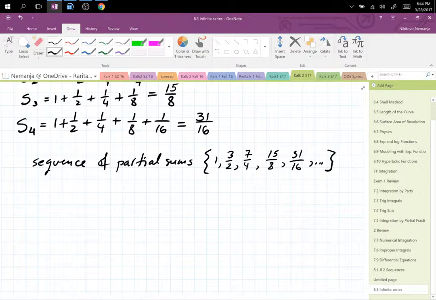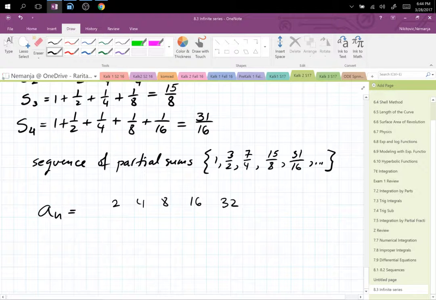Because you start, n equals 0 produces 1, n equals 1 produces a half, and so on. Yes? 2 to the n minus 1, I think it was. Over n. No, you see the pattern? The pattern is 2, 4, 8, 16, so it's like the difference between 4, 8, 16, you see that?